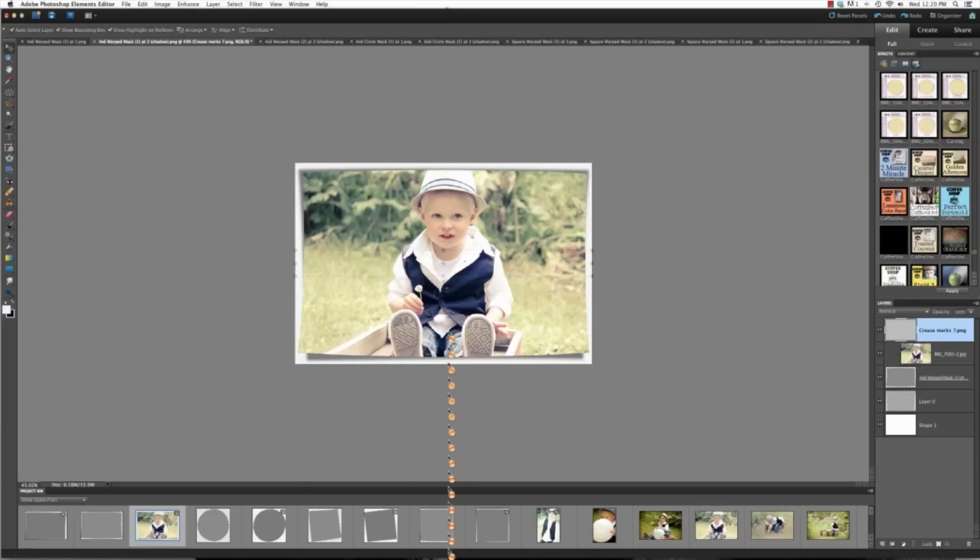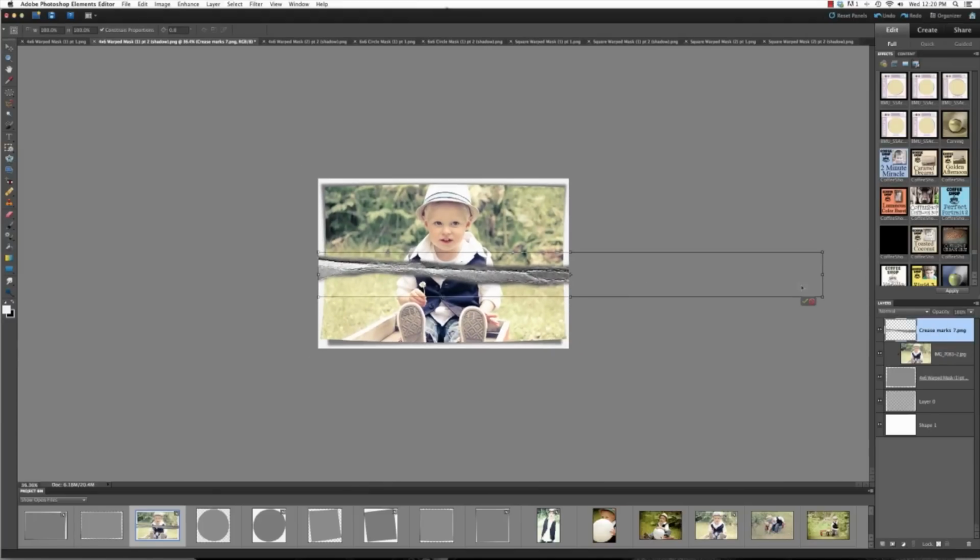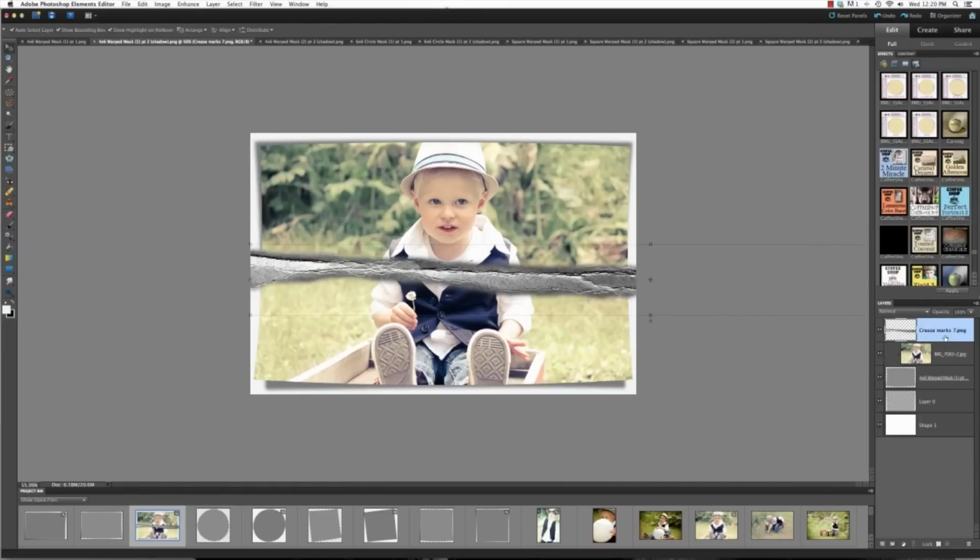All right, now with the masks and the shadows and creases, you can definitely add creases to a color photo. And in this case, I'll just show you 2 examples. So here's our crease. And you'll notice the crease is quite large in regards to this photograph. I can either resize that, or I can leave it the way it is, and I can check it if I like it. And then I'm going to Command G or Control G, and that will snap it right into place within the parameters of my photograph.